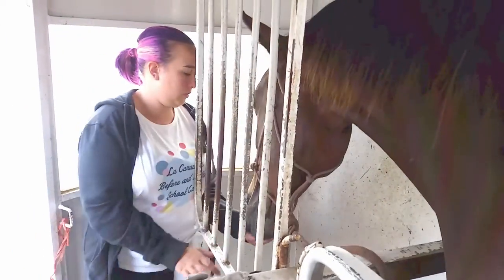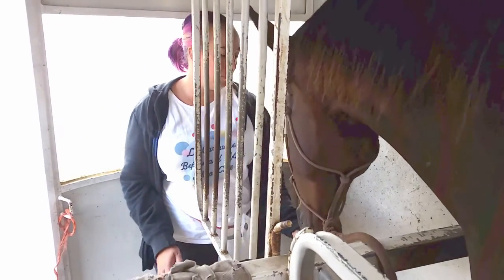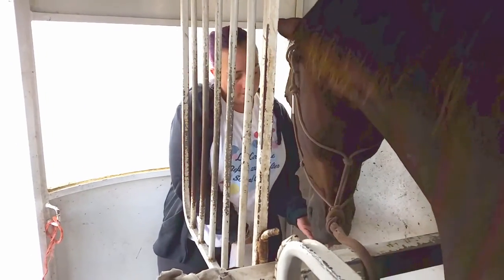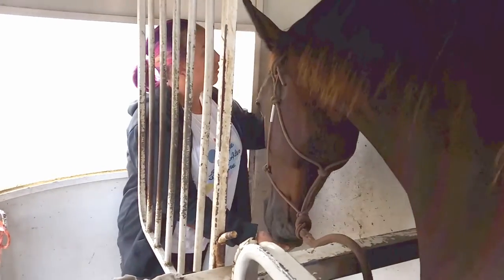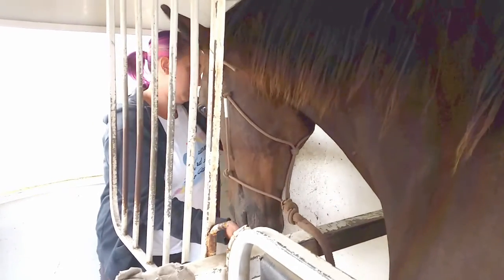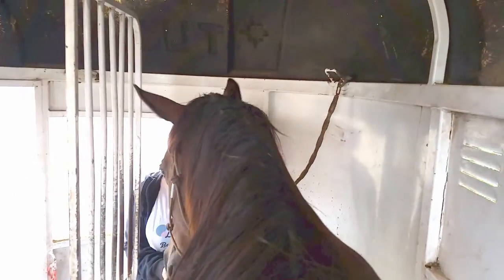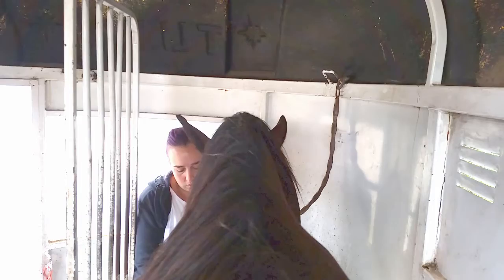So then some reward for Ronin, to begin here. Yep. So we want to make sure that he doesn't put his head around and kind of get himself in a tangle in the float. So we'll attach the lead from the top. I'm not sure if you can see it over this side. It comes from the top there. Seems to be a better angle to tie them from. They don't pull against that like they do if it's tied down the front.